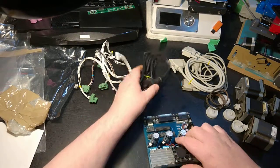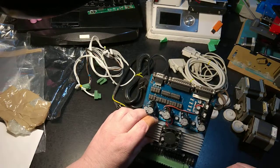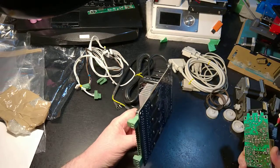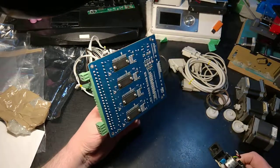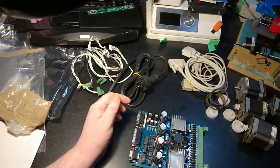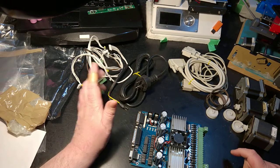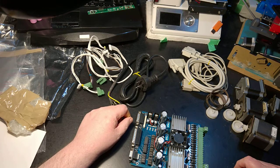Because this is 12 volt, so certainly don't want to be hooking in mains. That would be very bad. Now, I don't know if you remember one of my last videos where I pulled this out. This is 12 volt. The thing is, it's far too small for this device. Each of the stepper motors will be up to about 3.5 amp each. So without any headroom for the rest of the circuitry, you're looking at 14 amp. So you'd probably want to run at least a 20 amp power supply to be on the safe side.